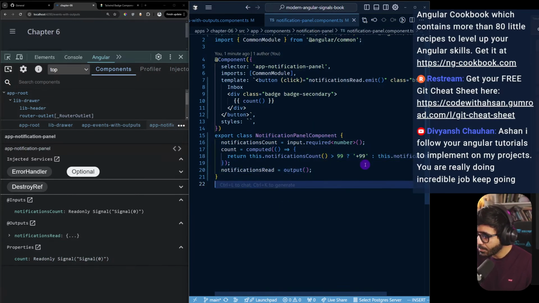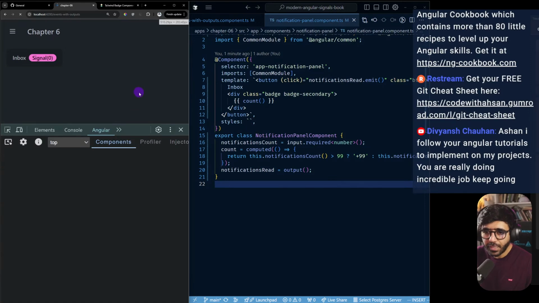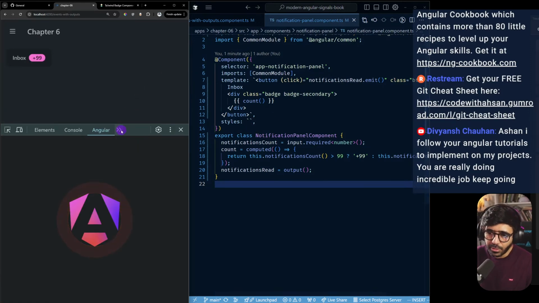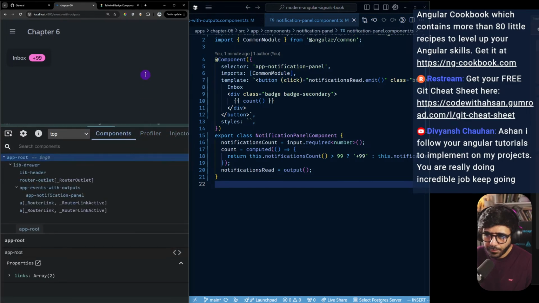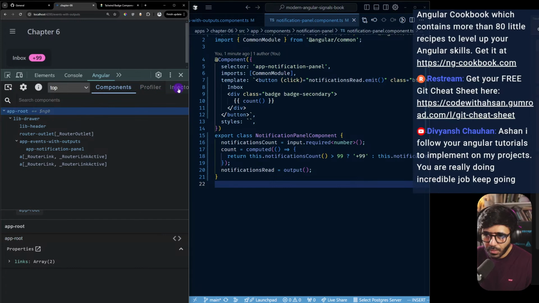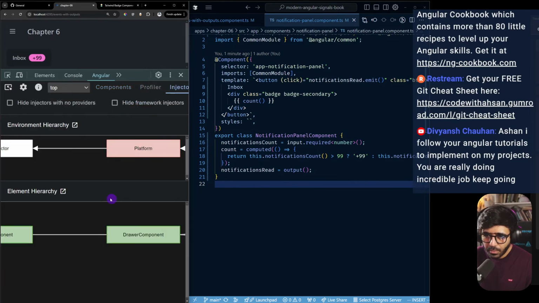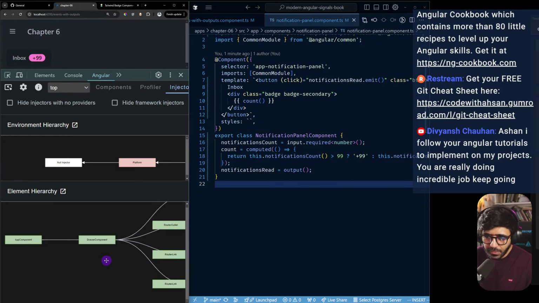Alrighty. So I hope this kind of makes sense. So we created an app in which we have a parent component, we have a child component, and you can also see that here as well. I think there was also a way of looking at the hierarchy of components as well. I think here you can look into this. Element hierarchy is the one, yes.